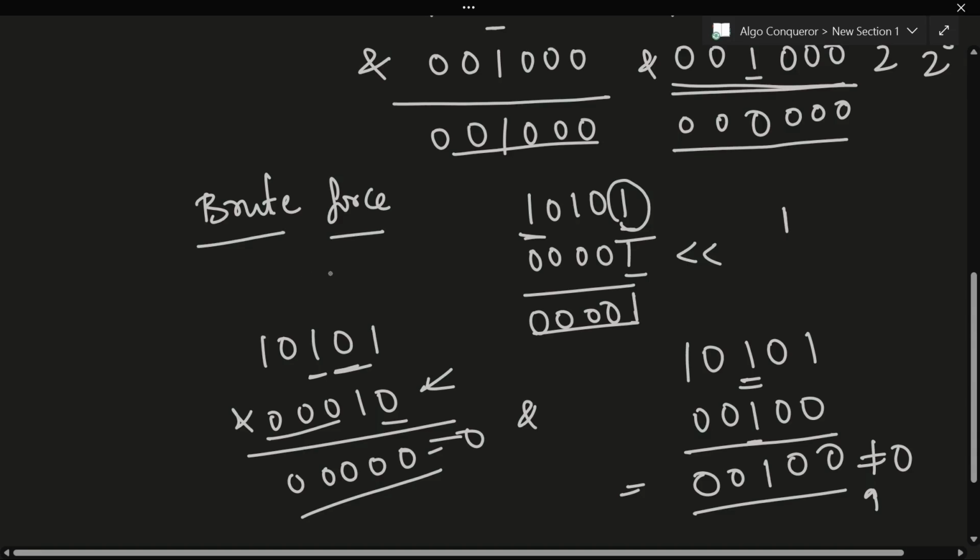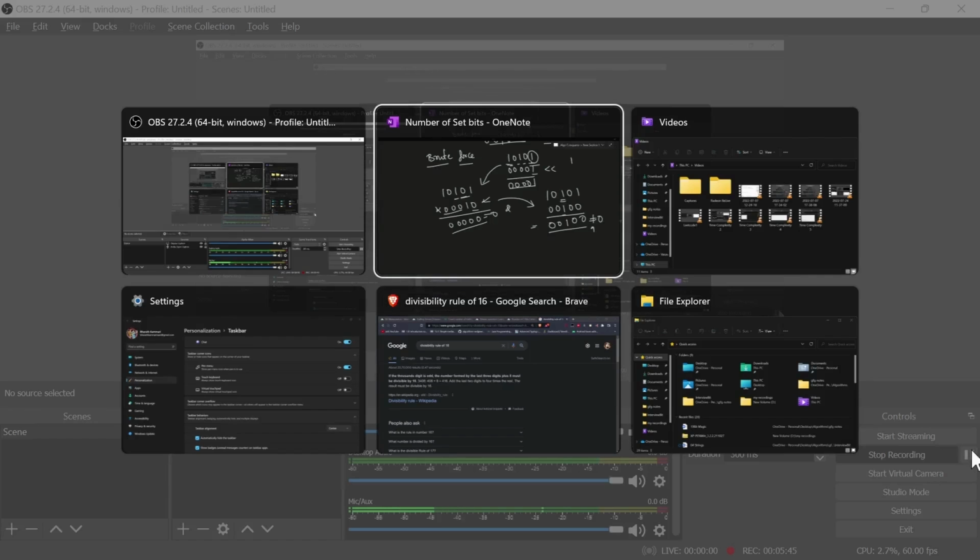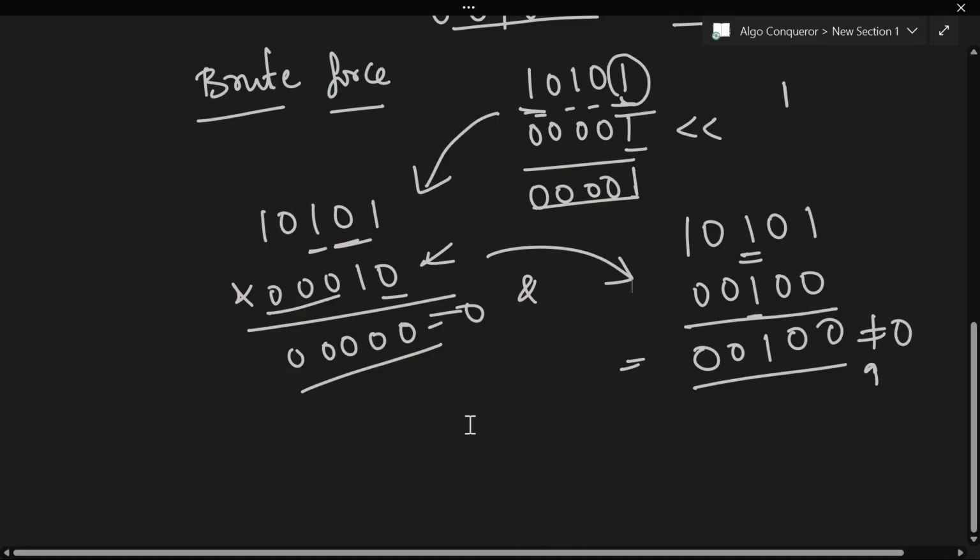And how much will be the time complexity of this approach? You are basically traversing all the bits, right? Now what will be the time complexity of this approach? Generally, our integers are stored in 32 bits.